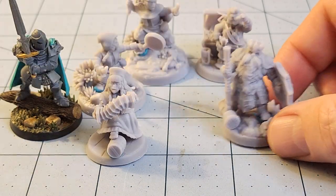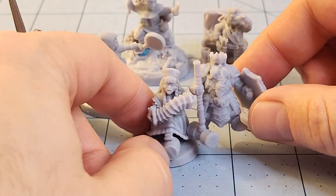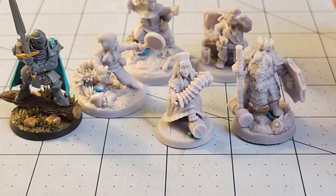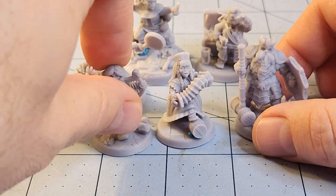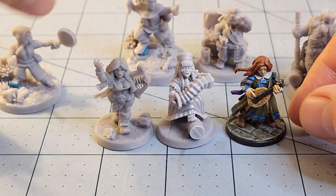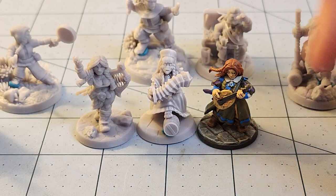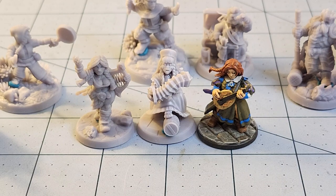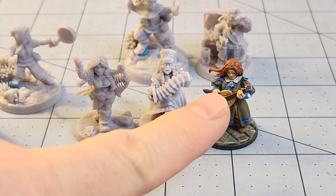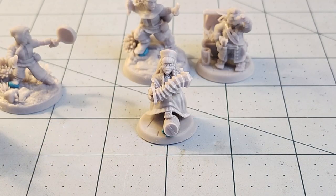If I take those little pieces out of the way and remove him from the base — dwarves are a little bit taller, but not a whole lot. That got me thinking: if you're already 3D printing all these halflings, there are a lot of interesting dwarf options out there. I think we have the makings of an all-female diminutive adventurers band — this is like the fantasy runaways! She's from Artisan Guild, she's from Titan Forge, and look — they scale really well together and I haven't fiddled with any of the settings either.